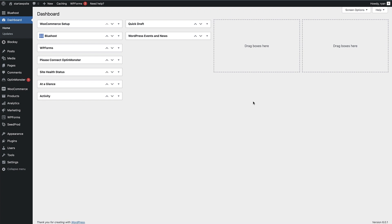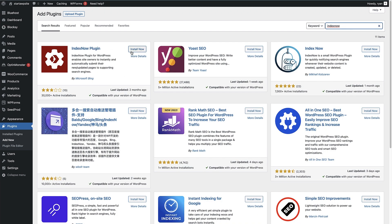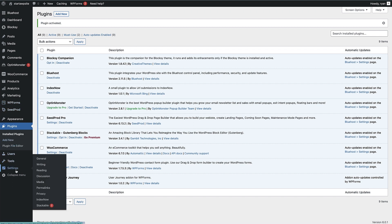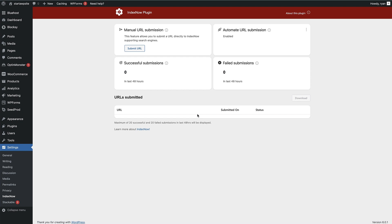Back in the WordPress dashboard, to install the IndexNow utility plugin go to Plugins on the left, hover over that, and click Add New. In the search bar at the top right, type in 'IndexNow'. Click Install Now on the plugin, and once that's installed click the blue Activate button. Once installed and activated you'll see it in the plugins screen. Go to Settings on the left, hover over that, and you'll see IndexNow in the settings section — click on that. Just click the 'Let's Get Started' button, and you'll see a page showing all the information about successful submissions that IndexNow is doing. There are no other settings to change — just leave it as it is.